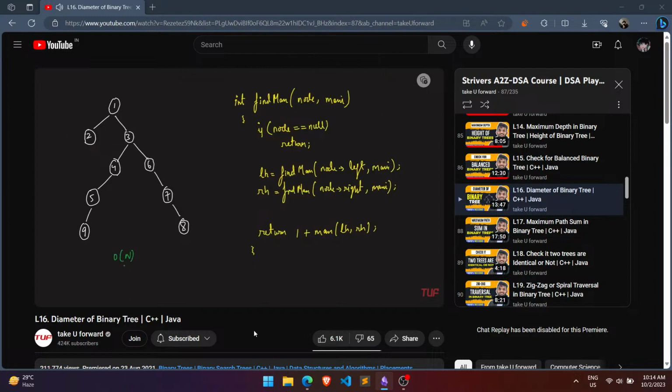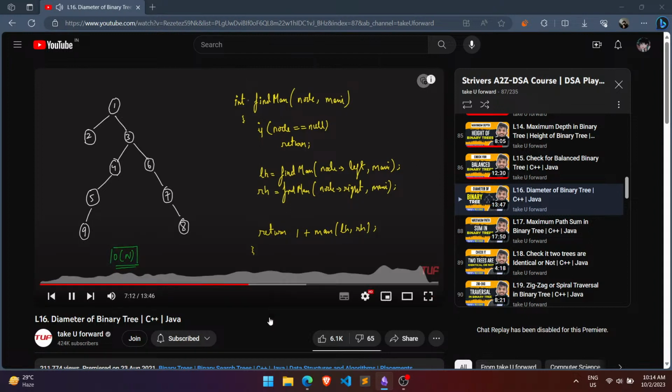In order to understand the big O of n traversal, you need to know how to find the height of the tree. Yes, you need to understand this. I've already made a video on that, so I'll highly recommend that you watch how to find the height of a tree in big O of n complexity. If you haven't watched that, please pause this video, watch that, and after that come back over.